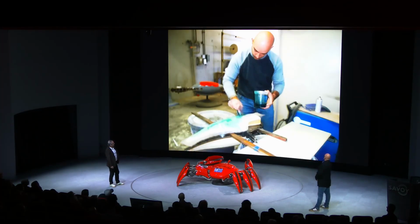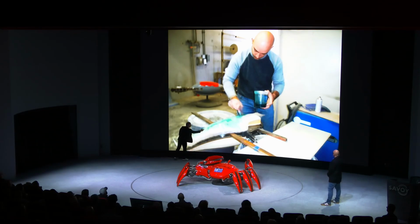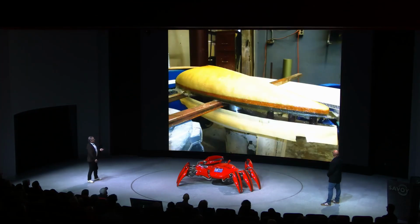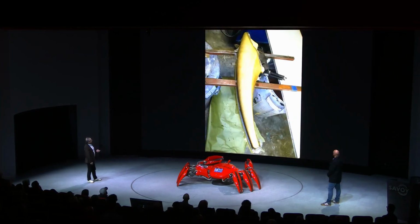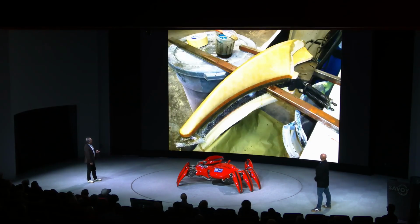So you're basically making the mold here over the plug. It's not a great picture, but you can see the fiberglass material, and he's impregnating it with polyester resin. So that's the resin, and this is the fiberglass, and the resin hardens over the fiberglass and keeps that shape. There it is. Very stinky stuff, right? Yes, very stinky.